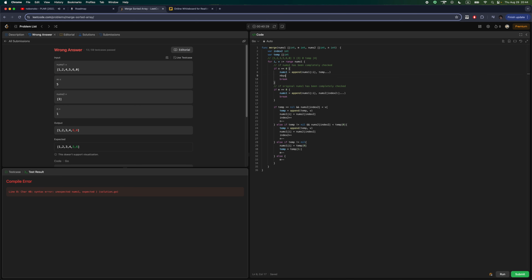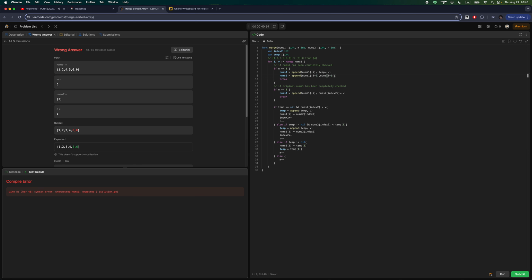Can't have this. Nums1 equals nums1. Let's start at I plus 1, nums I plus 1 and onwards. We append that.